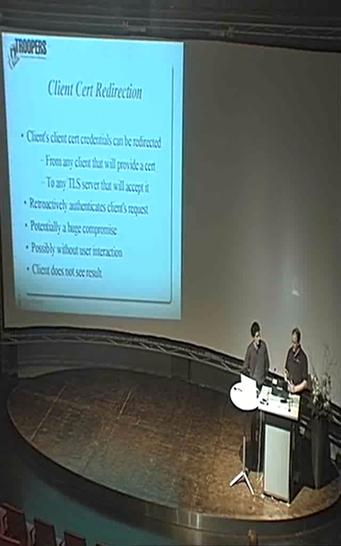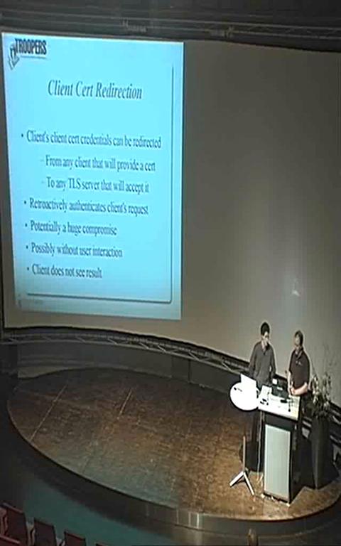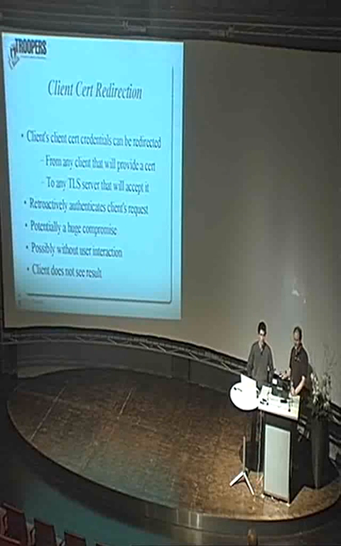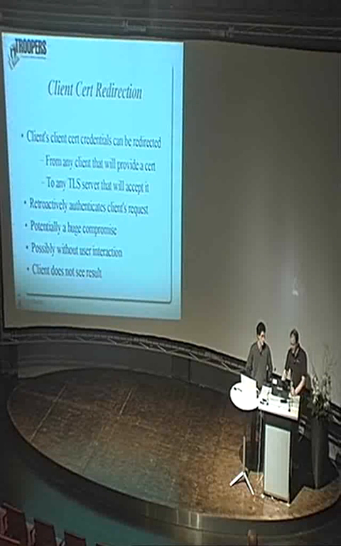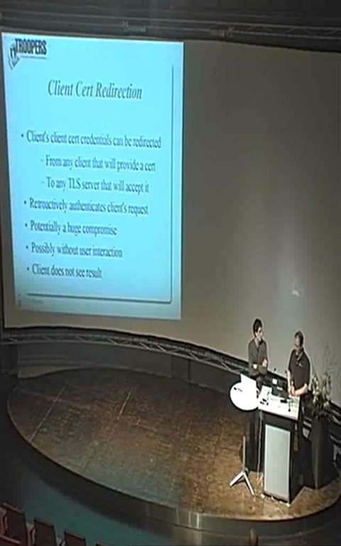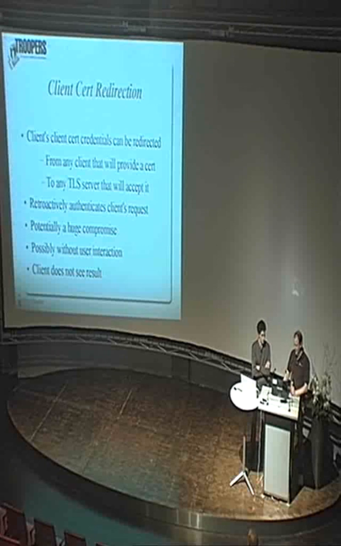Now, the redirection of the client certificate will come from any client that will authenticate with a client certificate. That can be redirected to any TLS server on the internet that will accept that certificate, and it will retroactively authenticate. Well, this says the client's request, but it's really the man in the middle's request. This is potentially a big compromise for things like smart cards that are used to log into the more secure websites. One feature here is that the client doesn't see the result. The client may see a broken image or something very small.